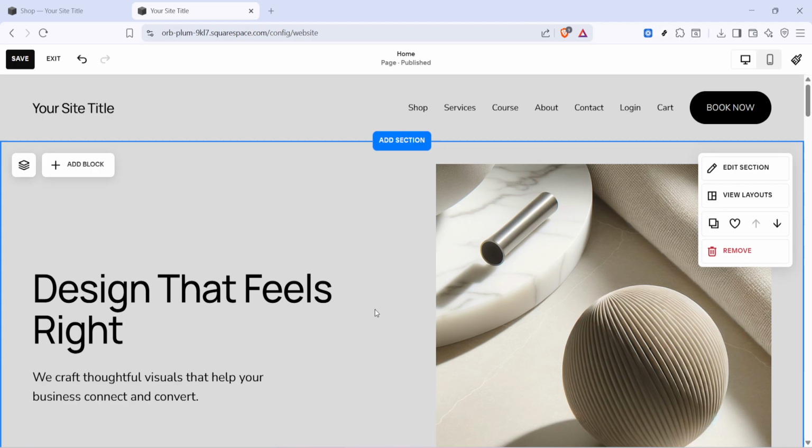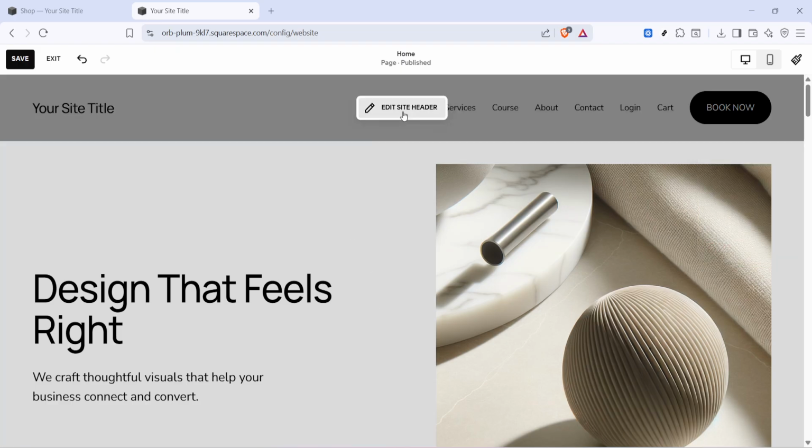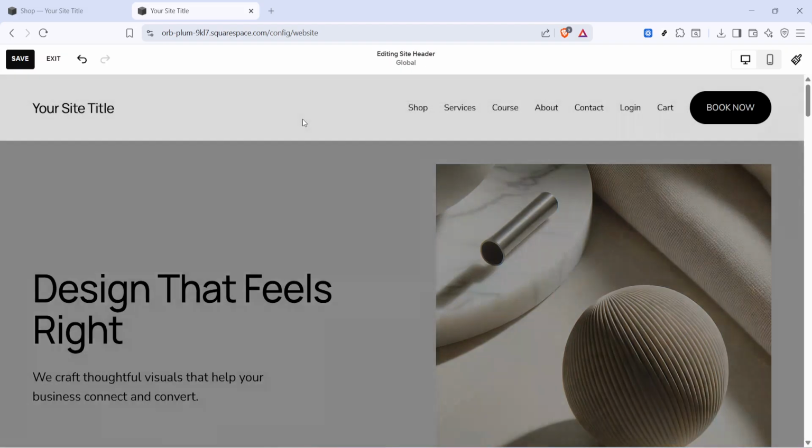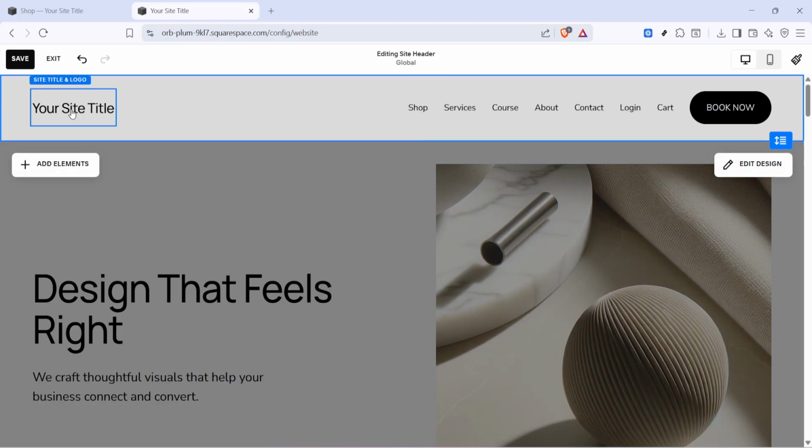Start by opening your site in the Squarespace editor. From here, click Navigation. This is the central place where your site's pages and menu structure live. It represents what visitors see in your header and on mobile in the menu drawer. If your menu looks cluttered or out of order, this is where you'll fix it.